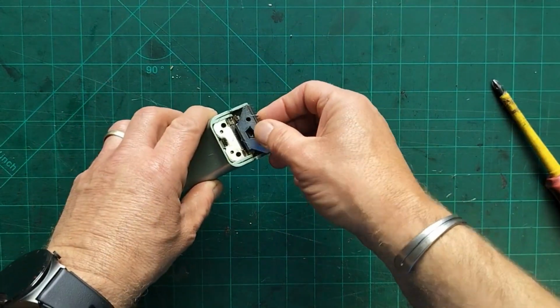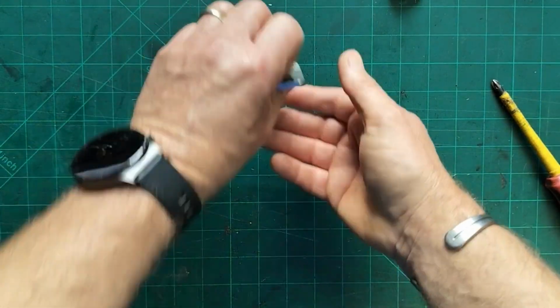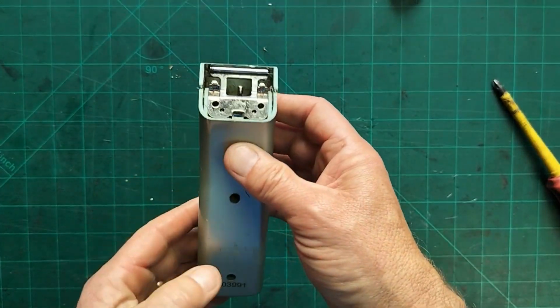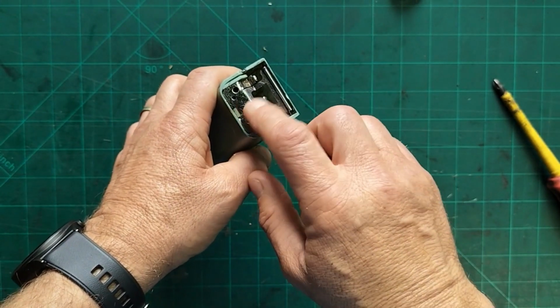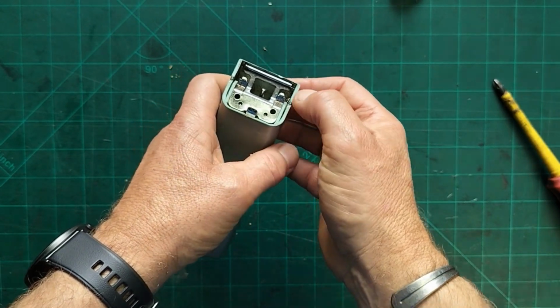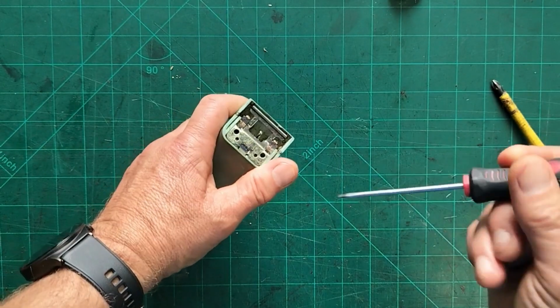Blade there. This blade's going to pop out. A quick look at the blades. I can see or feel a bit of oil in there, so that's pretty good going. Now there's two little screws in here, but there's also, if I remember, two little screws underneath these plates, and these plates are all held in place. They're sort of sprung in there, so there's a little catch on there and a catch in there that holds them in. So we just need to lever these off.